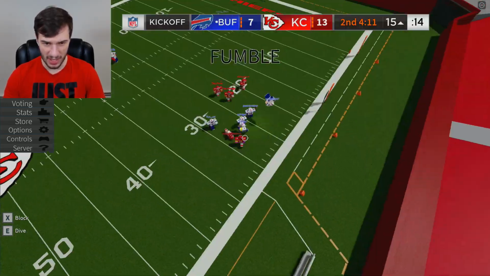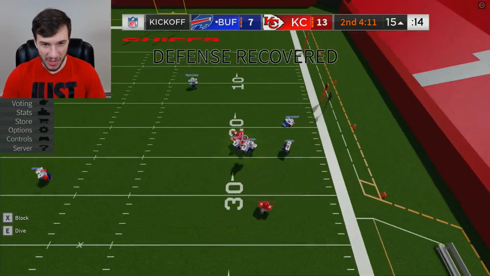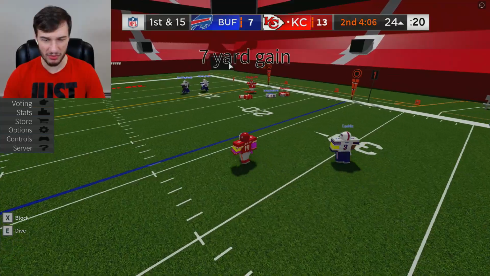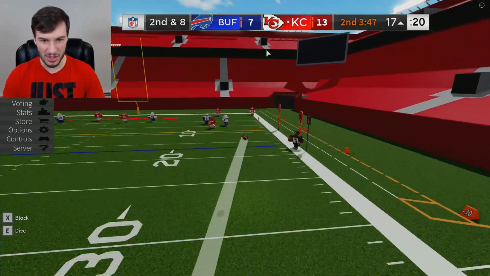All right, we cannot give up the edge. Oh, it's a fumble. Give me the recovery. Let's go. Let's hike the ball. Just quick toss to that side. Somebody got to run a fade route. Nice grab. He be cutting. I'm gonna try and dot that one.